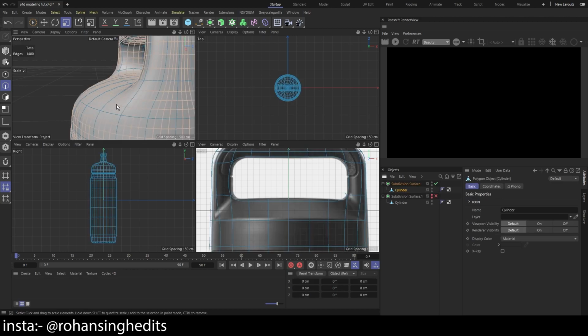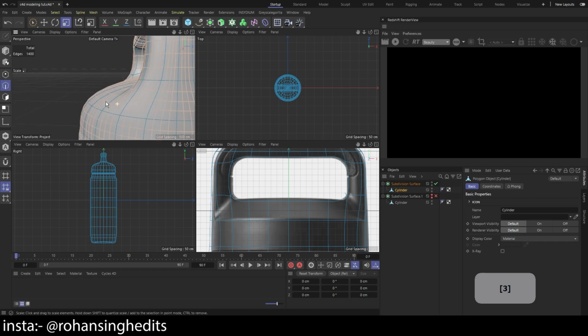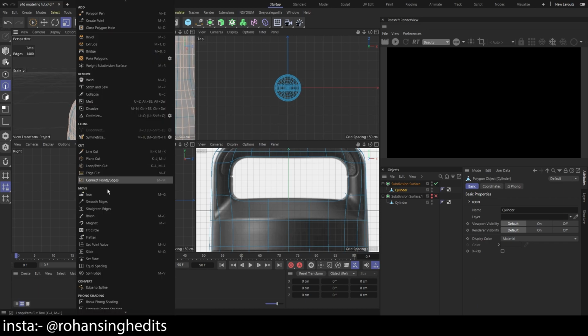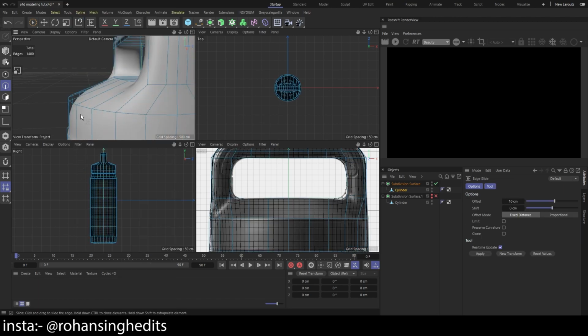Select the cylinder, and now let's use the slide tool. I was talking about the slide tool, let's use it now. Alright, select this loop and hold control and do this.